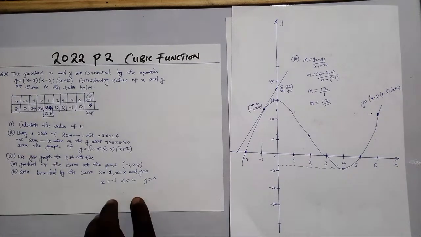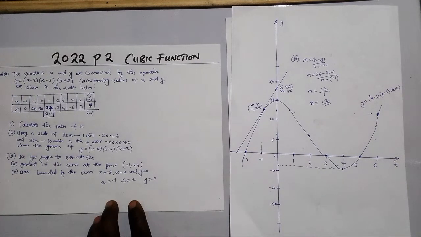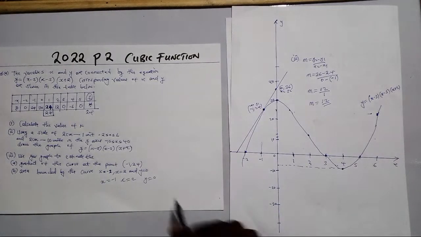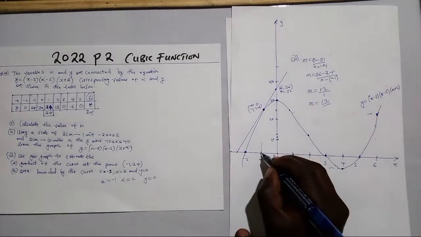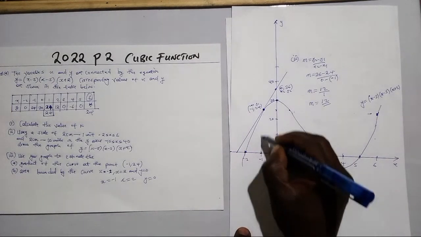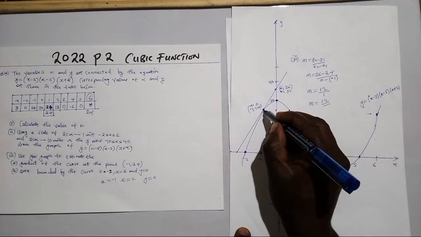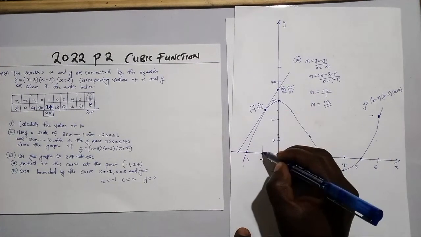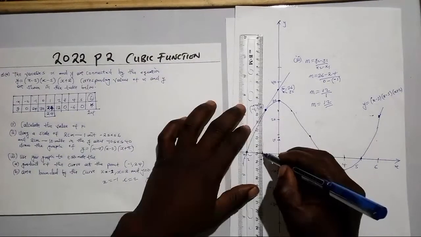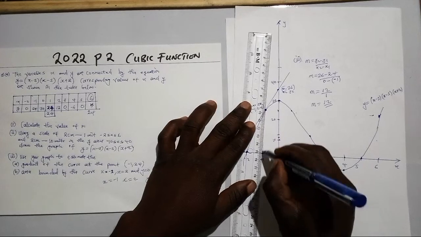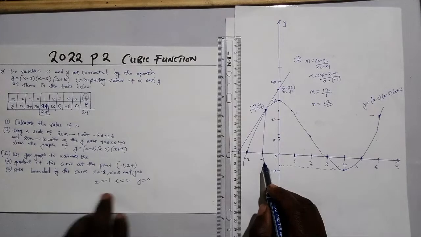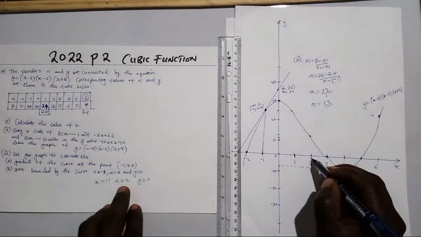So we have to follow this point which we have been given here for us to find the area bounded by this curve. Where there is -1, it is here. You follow this line until where it touches the graph. So you draw here until where it touches this curve. That's where you end. This is -1. Then 2 is here.